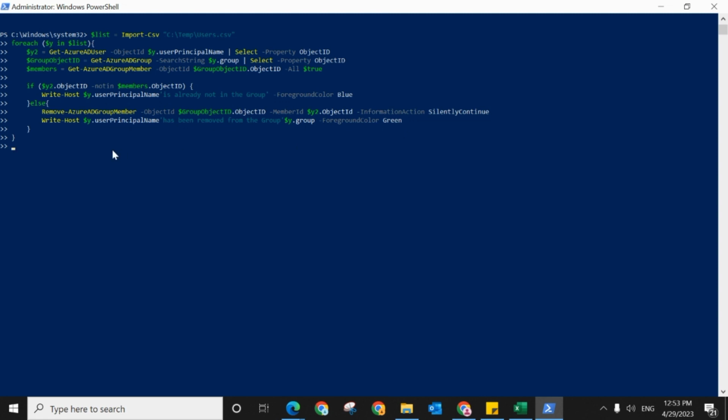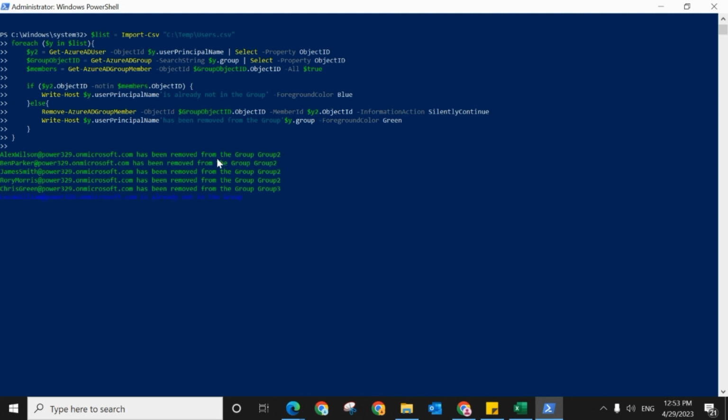So let's check how this script will work. I'm pressing enter. Okay, so it started showing that this user has been removed from the group, and in blue it shows that this user is already not in the group.